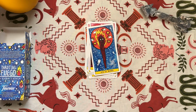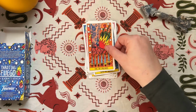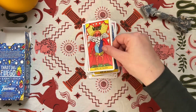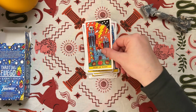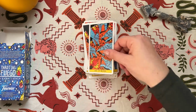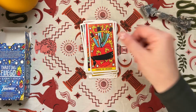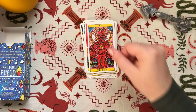And I had so much fun working with it. And it was one of those ones where it was time to move on to a different deck. For whatever reason, I was feeling the pull to use a different deck. The seasons had changed, started to become maybe a little bit more fall, and this was not the vibe for a fall deck, whatever the case may be, and I was sad to not use it.